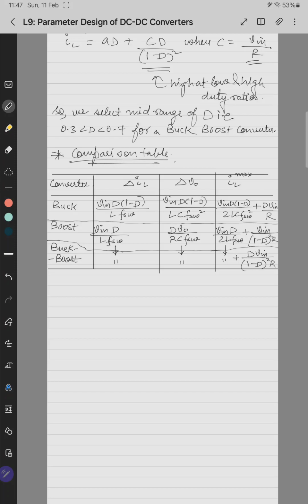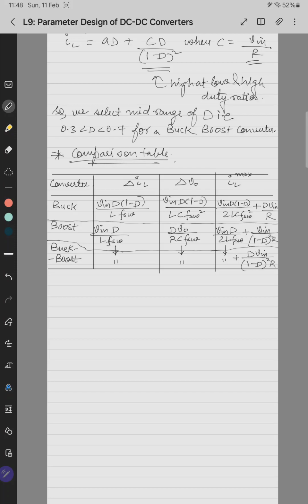And we found that for buck it is higher duty ratio range, for boost it is lower duty ratio range, and for buck boost it is middle range, where from 0.3 to 0.5 it can operate in buck mode, and from 0.5 to 0.7 it can operate in the boost mode. So buck boost converter operates in mid duty ratio range in buck as well as boost mode. It is the preferable mode, not a must. You have to reduce the ripple in inductor current and output voltage, and simultaneously reduce the peak current. So you have to find a range of duty such that all three things are optimized. That we saw in this lecture.